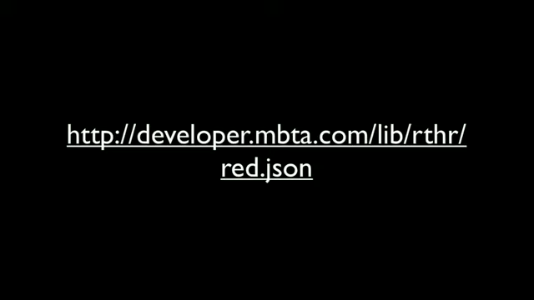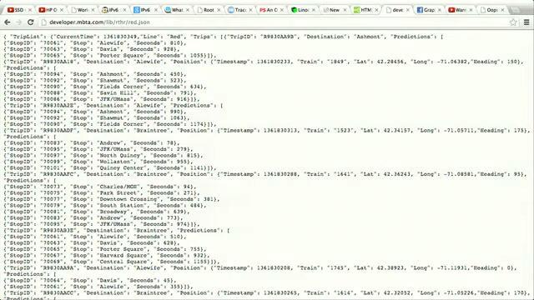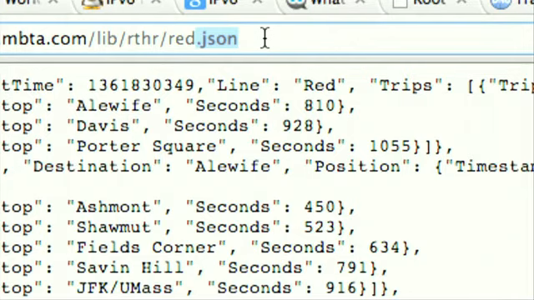So to close here, we're going to talk briefly about this thing called an API, which is another buzzword that you may have heard. An API is basically a way that a company can make its information available to other people. So for example, a really cool API is this one here. The MBTA actually makes available all the positions of all of the trains. So for example, this is the red line. And if I look at this URL here, it looks like I have /lib/something/red.json. So their API says, if you go to this URL, you're going to get back some information about the red line. This information just happens to be encoded using this thing called JSON.